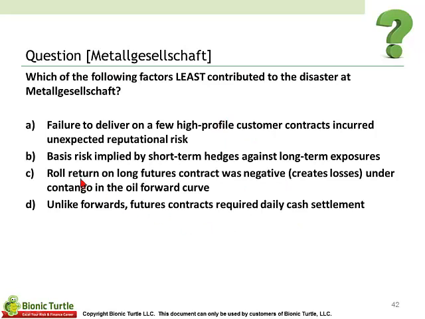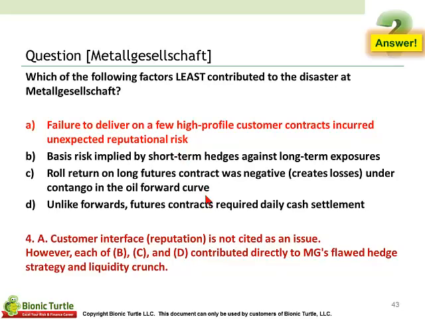You can see I wrote these very specifically so that B, C, and D highlight three of the different failures here. That basis risk, which is epic and always manifest in a hedge. That roll return that becomes a money loser in the shift to contango on the commodity curve. And the fact that futures contracts require daily cash settlement. I like this case because it's a dense cluster of ideas, even as we go into the whole topics in topics 3 and 4. So A is really the one that does not apply here. That's the false answer.